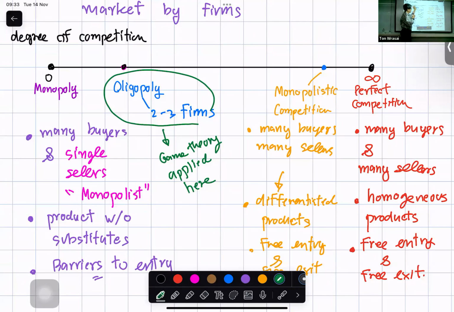Move to more competition, and competition is intense. This infinity. Intense competition among firms in a perfectly competitive environment. Example is applied to agricultural products, like rice. All farmers across the country more or less produce and sell the same type of rice in the eyes of consumers. The market for fruit, vegetable, perfectly competitive market. Many farmers, many households who want to buy fruit, vegetable. Homogeneous, free entry and free exit.